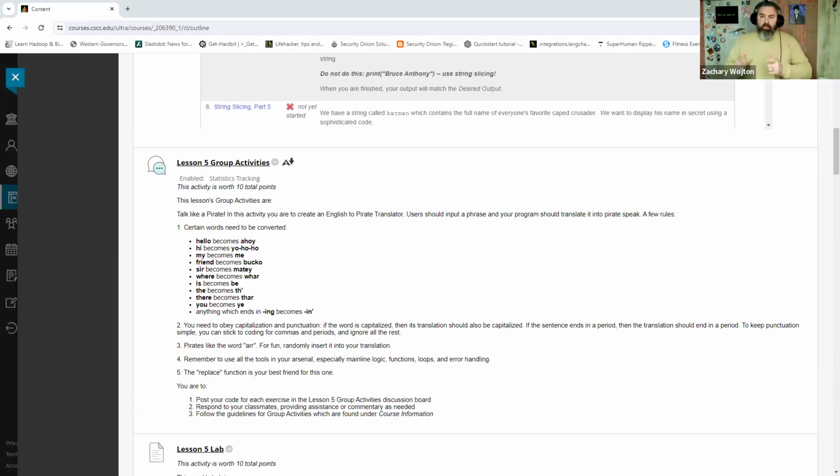So this week, lesson 5, part 2, the second week of lesson 5. Here we go with the group activity. It's a pirate translator. The key for this entire lesson is not to use ord or chr, like CHR or ORD. Don't use them. Not in the book. It's not a solid way to mess with strings or leverage all the tools that are covered up till now in your book. It's important. So let's take a quick look.